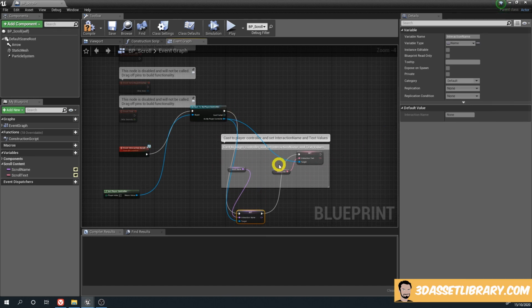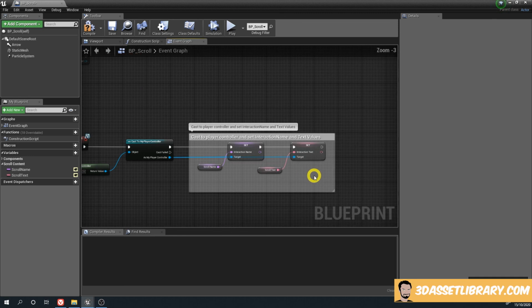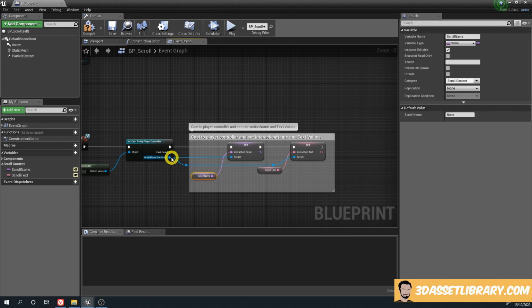Also if you double click on the blue line here, we can create these little dots that basically allow you to separate it a lot better, so you know that that is going off there. Obviously there's only two things, but this could be 20 things all going off, so it's good to have some neatness and tidiness. So that's that for the player controller.